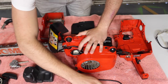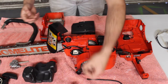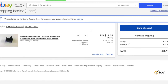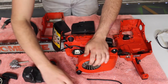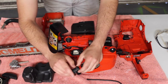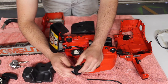This here is the inlet boot from the carburetor, and as you can see, well, there's nothing left of it really. These parts are very expensive, come from America. I think I was looking at about £25 to £30 just for one of these things, because it's an old saw. So again, I don't want to spend that on this saw. It's probably not really worth it, so I've just knocked up something that will work as an inlet boot here. I've got some rubber grommets which cables run through, and I've just super glued those together and cut some more rubber for the bottom of the boot.